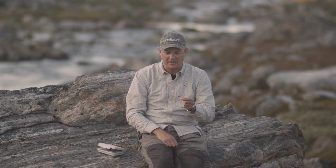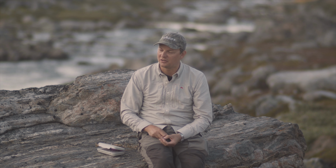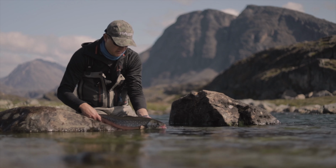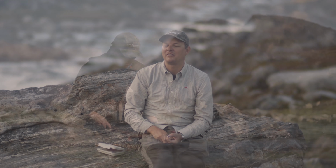So I had it in the box. I tied it on, and first cast, that's why there's a story to it, first cast, I caught a nice fish. Two or three casts later, I caught another one, and I think I had four or five fish in pretty quick succession.